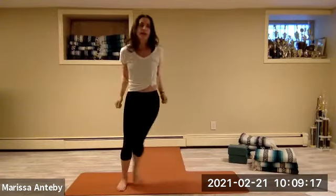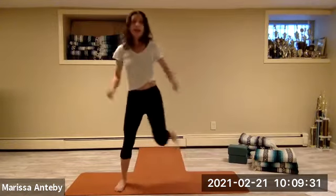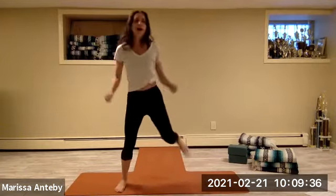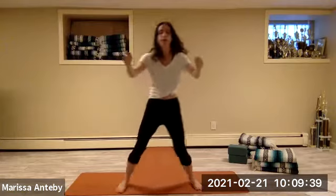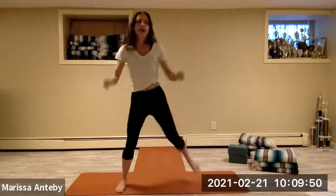1, 1, 2, 2, 3, 3, 4, 4, 5, 5, 6, 6, 7, 7, 8. Again, 8, 8, 7, 7, 6, 6, 5, 5, 4, 4, 3, 3, 2, 2, 1. Hamstring curl. 8, 8, 7, 7, 6, 6, 5, 5, 4, 4, 3, 3, 2, 2, 1. Again.